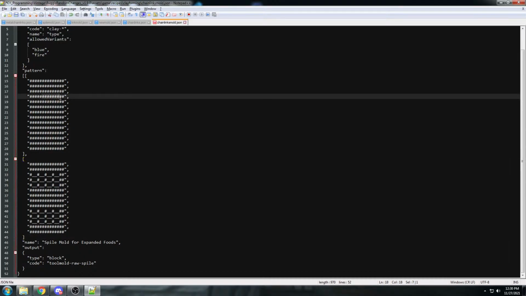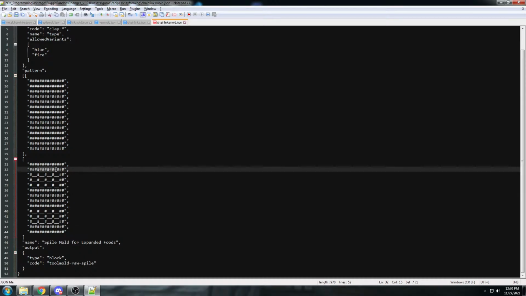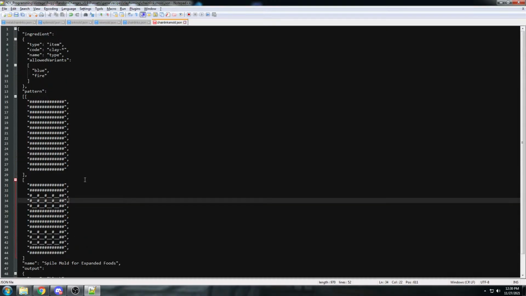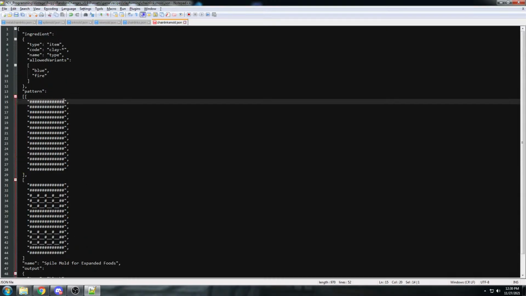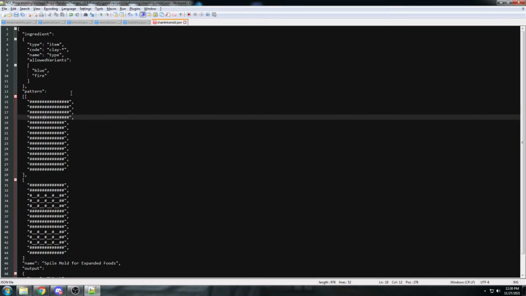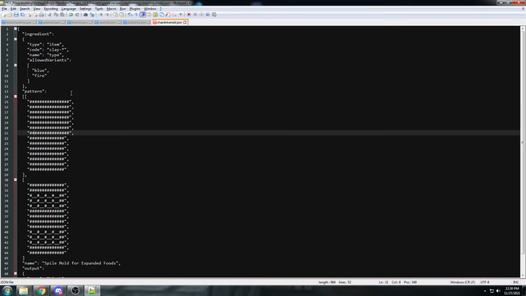Basically, you have hashtags, meaning a full voxel, and non-hashtags, meaning underscores, for an empty voxel. And this is 14 block, or 14, and we know that our molds are 16. So we're going to need another 2 hashtags on each one of these.